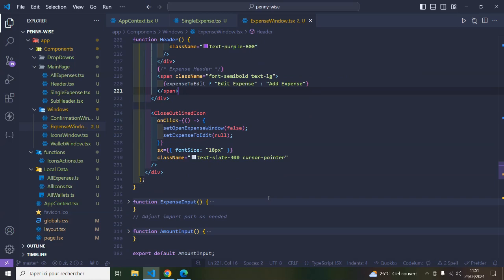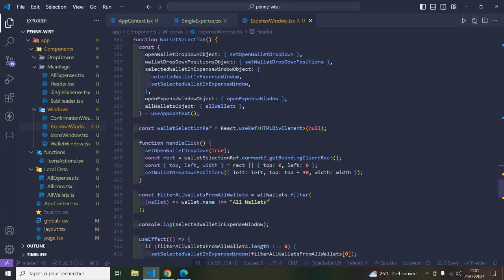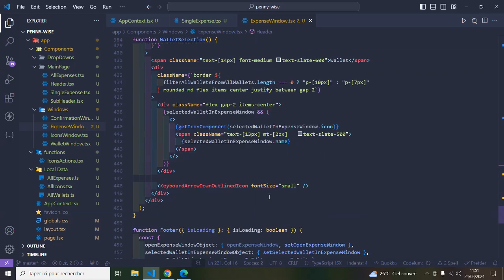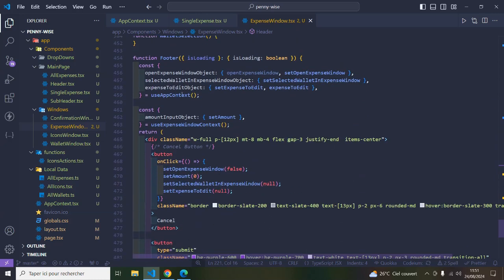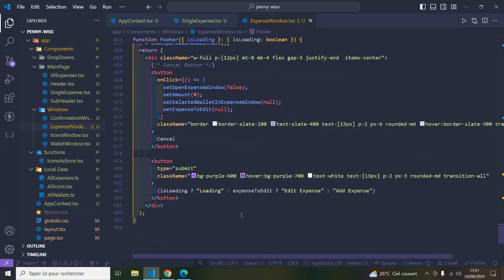So the same thing that we're going to do at the bottom, if we go to the footer. So let's go to the footer function, and in here we're going to call the expense to edit, and we're going to use the same logic here inside this statement.